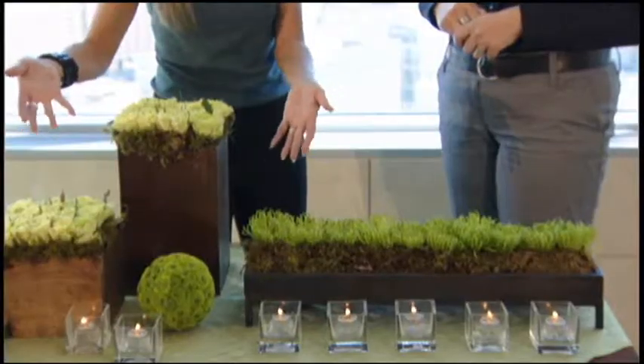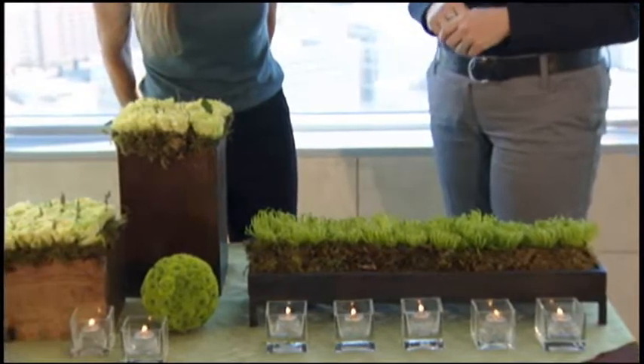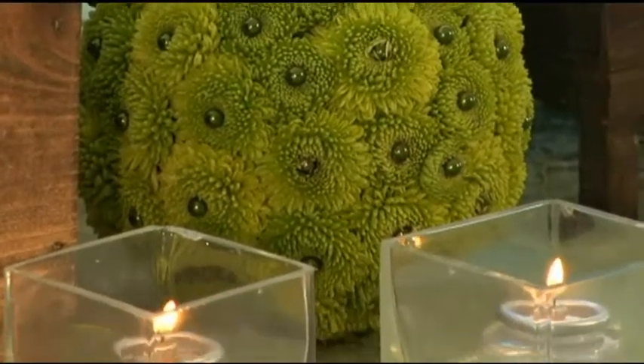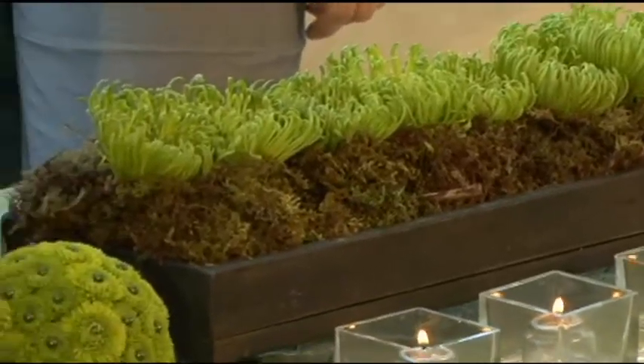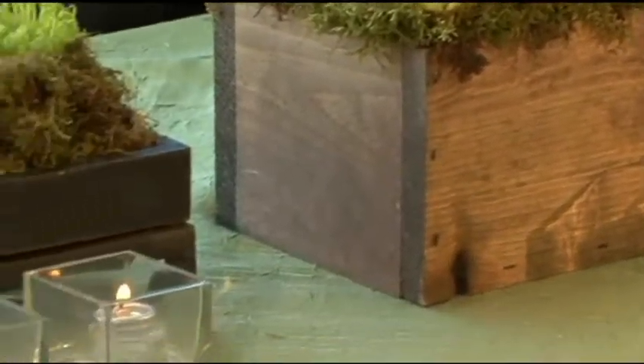And nice details like this as well — you're just seeing unexpected surprises in this composition. Are these mums again? It's a green button mum — it's called a kermit mum after the frog. It's very cute. I love to do unexpected details, I love to kind of surprise and delight. That's what we're looking for any time a bride comes to pull something together — I want it to be unique to them, fresh and original, and I want them to know that what they assembled is going to surprise and delight their guests.